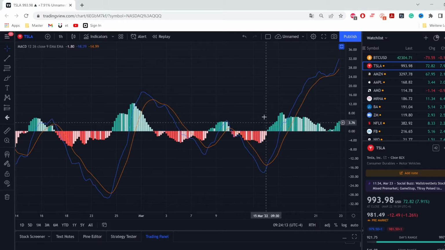Well, the histogram of course has different bars, like a bar chart, right? As the bars increase in length, that means that the bullish volume or the bearish volume is increasing. Similar to a regular candlestick pattern, we're going to have green indicating to us that there's a lot of bullish volume or very minimal bullish volume, and we're going to have red indicating to us that there's a lot of bearish volume or very minimal bearish volume.